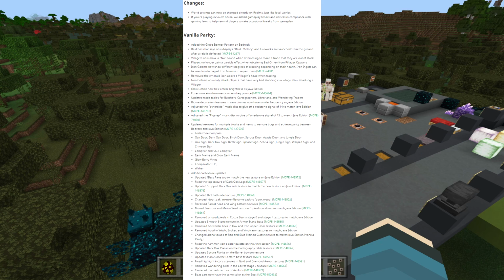Let's keep going here. Vanilla parity added the glow pattern on Bedrock. We'll show you it after. Raid boss bar now displays raid victory, and fireworks are launched from the ground after the raid is defeated. Villagers now make a no sound. I want to check that out. No, when you're attempting to make a trade that they're out of stock.